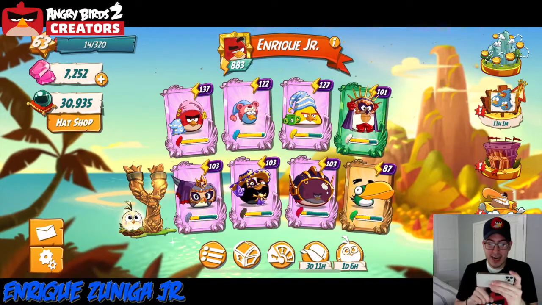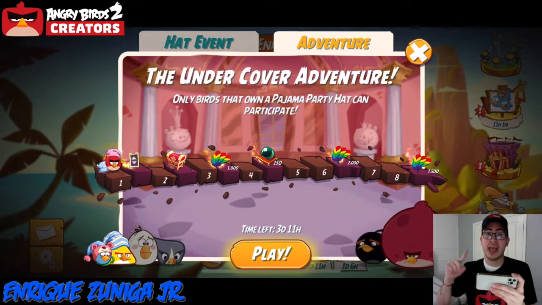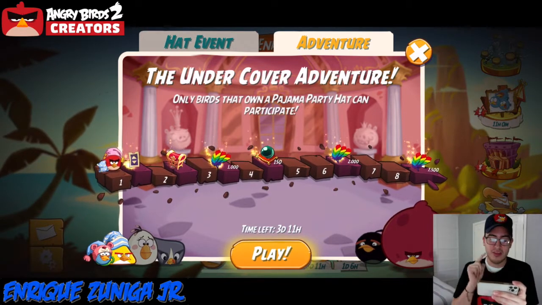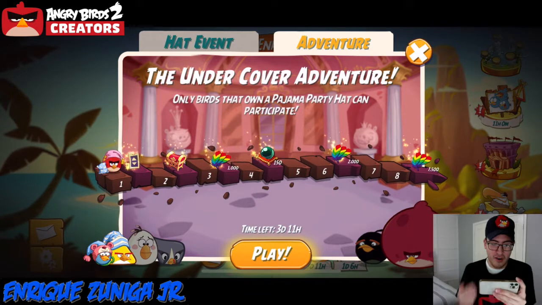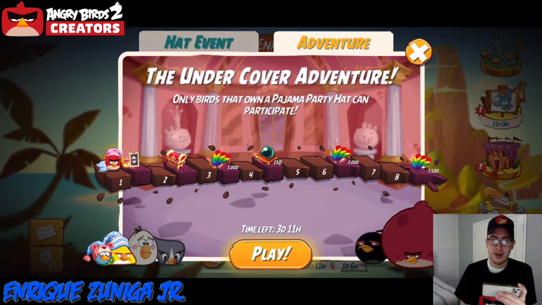Alright, let's begin the fun in the Undercover Adventure, where there's gonna be bigger birds and low gravity rooms throughout this adventure. I'm gonna go as far as I can with just three birds and see how far I can go with these rewards and, yeah.